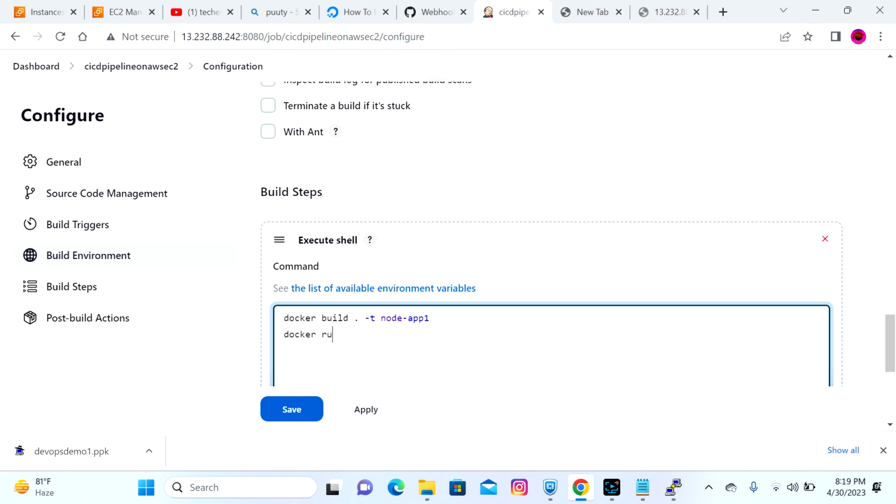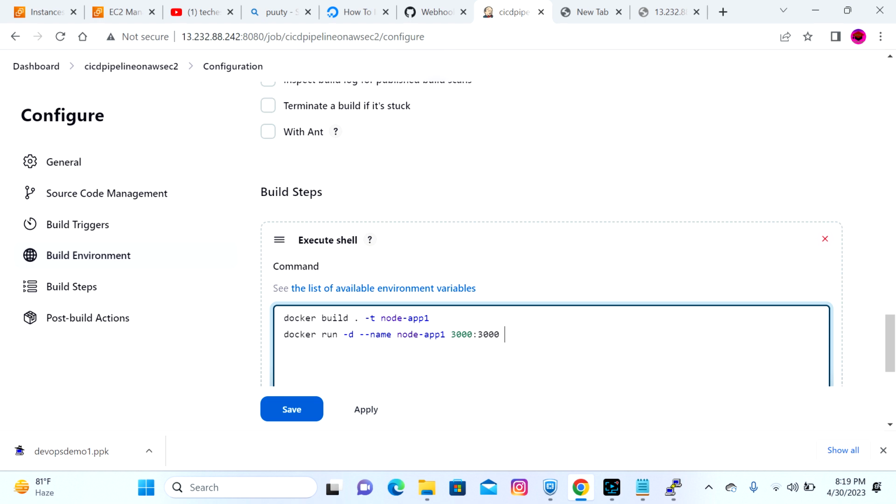Like here I want to run in daemon mode, so docker run -d and the name of your tag name, like here node app1, and also you have to specify the port binding, or you can say port mapping. Here I want to bind port 3000 and port 3000.